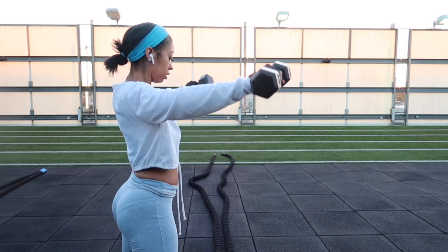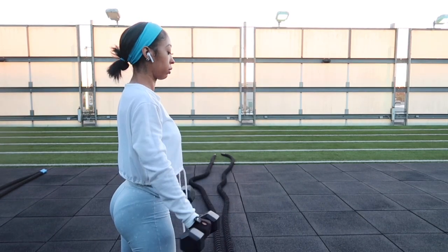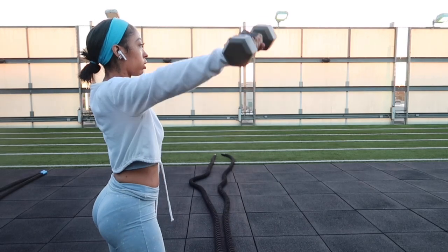Another thing is always make sure your core is really engaged and kind of bring your hips in underneath you so you have a neutral spine. That's gonna make this exercise so much more effective, girl, I promise you.